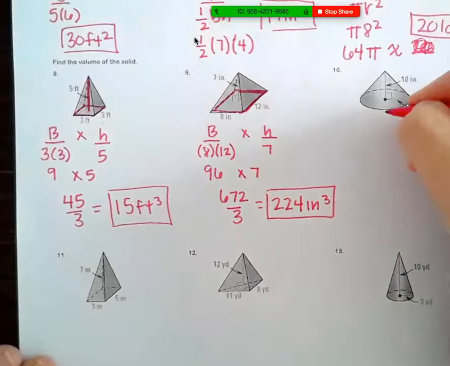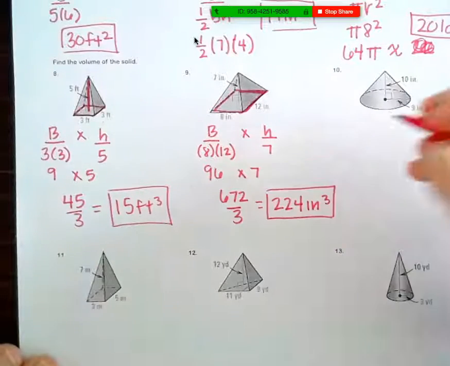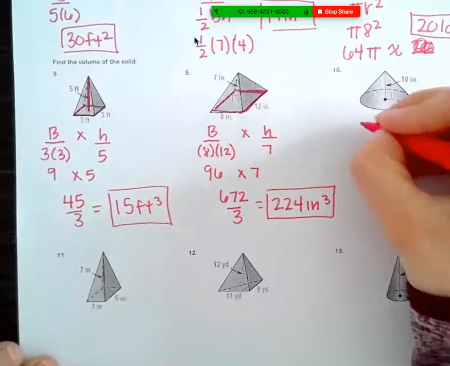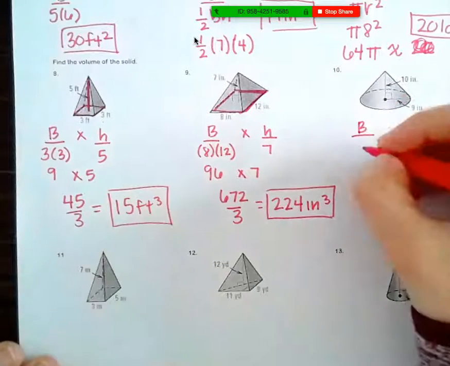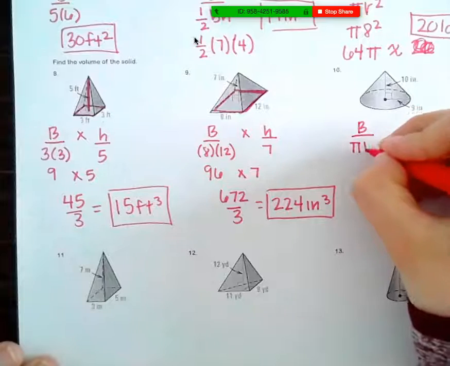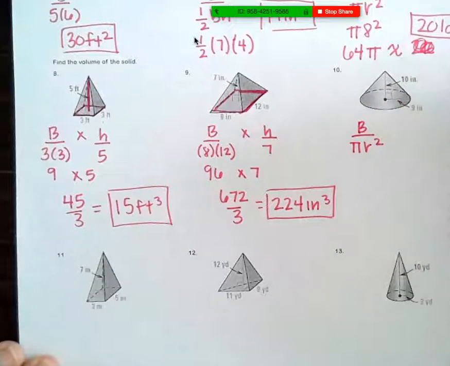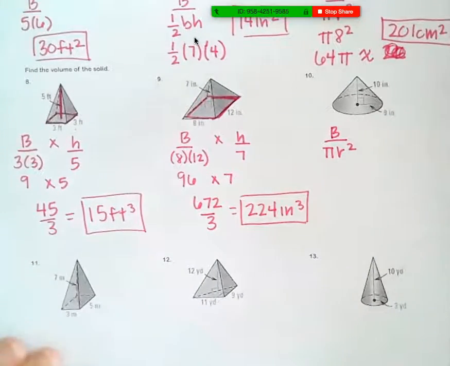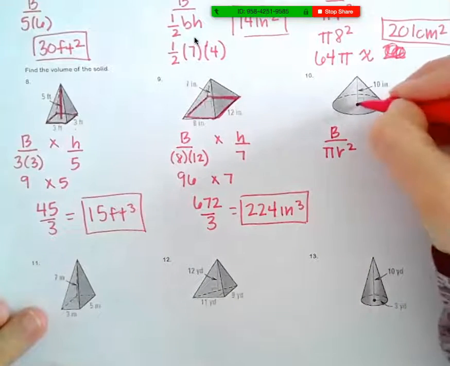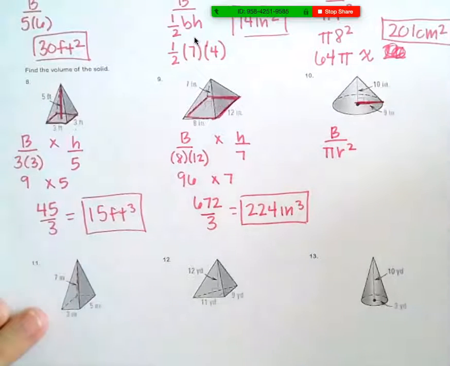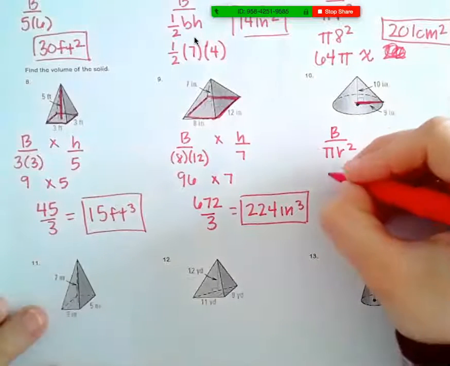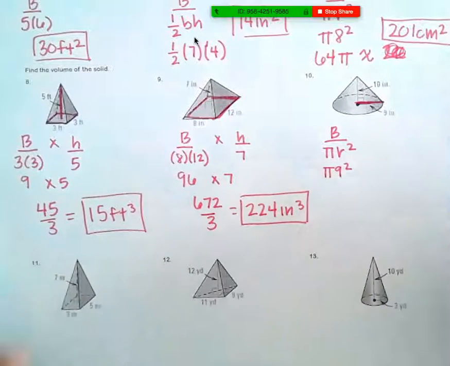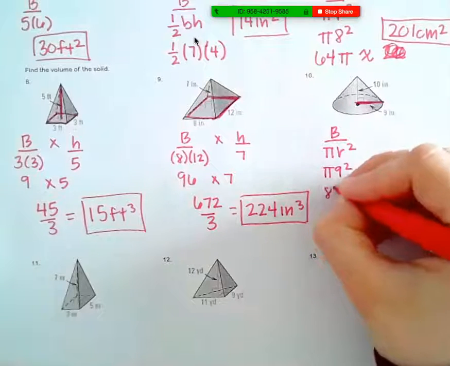Okay, let's try our cone. If we start by finding our base area of that circle, pi r squared, what's our radius here? Would that be 3? No. We're looking right here, what's that radius length? 9. Yes. Good work. So what is 9 squared? 81. Yep, so we have 81 pi. Let's just leave that sit for a second.